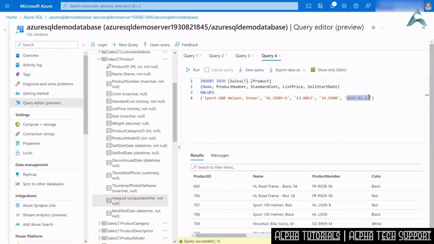When you are passing in text or string values into a SQL statement, you'll want to surround each value with single quotes. Numbers don't have to be included inside of single quotes, but most database engines will cast or convert the string value into a number for you. When you finish typing your query, click the Run button.